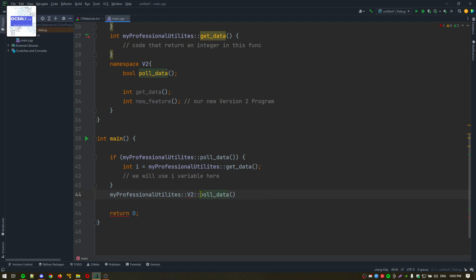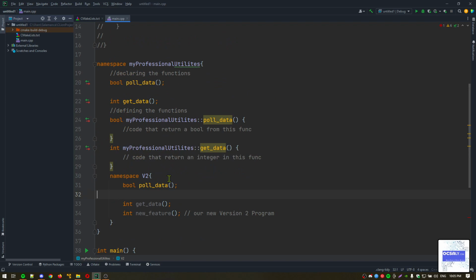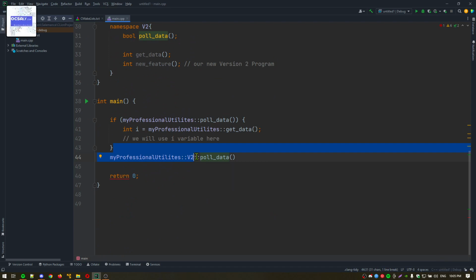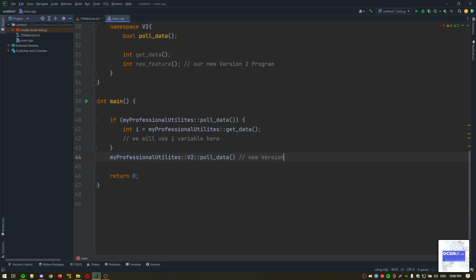As you can see, there's no problem. So we can use a namespace inside a namespace. We can use this newer version, and my professional utilities pool data to use the older version. This is the new version of our namespace.